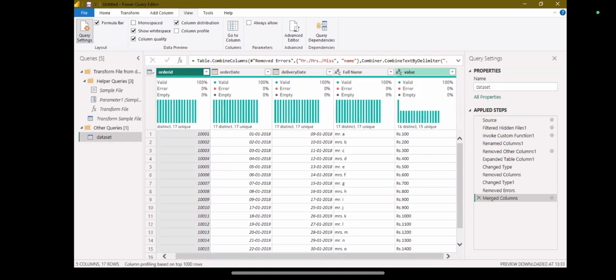Then here in the value column also we need to perform some operation, right? What are all the ways we can perform it in the value part? I want the data to be in numerical format only. I don't want this rupees symbol and all. What are all the different ways we can perform this same operation?